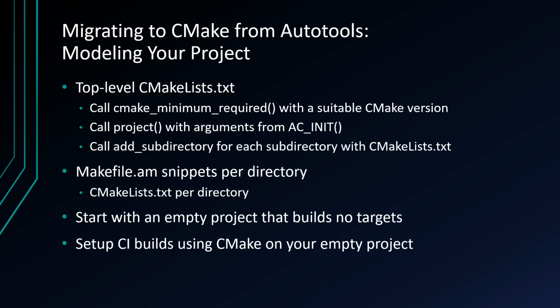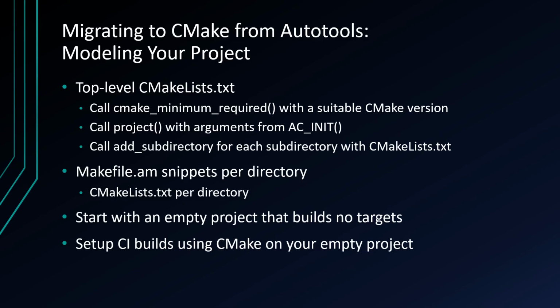The project function is called once and gives the name of your project, the version of your project, and what languages your project is going to use. And these are typically just pulled straight from the arguments to the Autoconf init, which takes also your program name and your version number. Autoconf init also takes an email address where bugs are to be reported. There's a field for a homepage URL as an option to the project function.